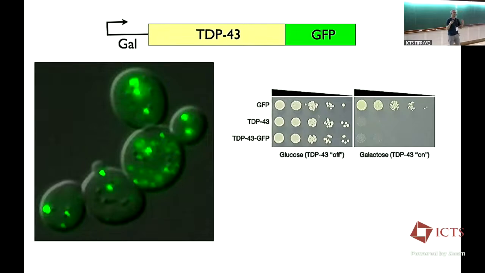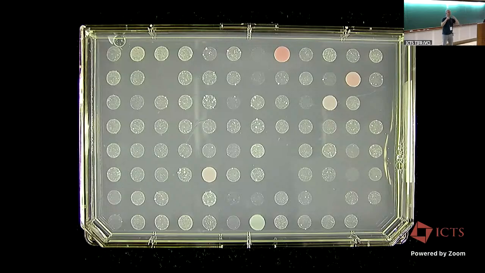So this recapitulated 2 of the salient features of TDP-43 relevant for disease: the aggregation in the cytoplasm, and then this toxicity. And this is an example of one of the plates from our yeast screen. We have 96 spots per plate. Each spot is our yeast cells expressing TDP-43 and overexpressing 1 gene from the yeast genome, and we do all 6,000 genes. We do this in triplicate. Most had no effect, but you can see like this guy allowed the cells to grow even in the face of TDP-43. So that would be like a suppressor of toxicity.